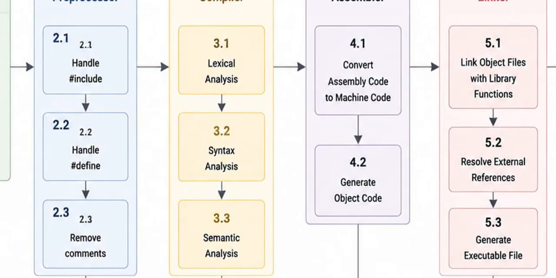Next, going to the third one, compilation. The purpose of this compilation, the first one, is lexical analysis. What is this lexical analysis? The compiler converts this preprocessed code into assembly code. The first stage is lexical analysis. It breaks the code into tokens. Tokens means the keywords, variables, operators. What are tokens? I will explain that in the next video, only about tokens. But as of now, its first purpose is to divide the code into tokens.